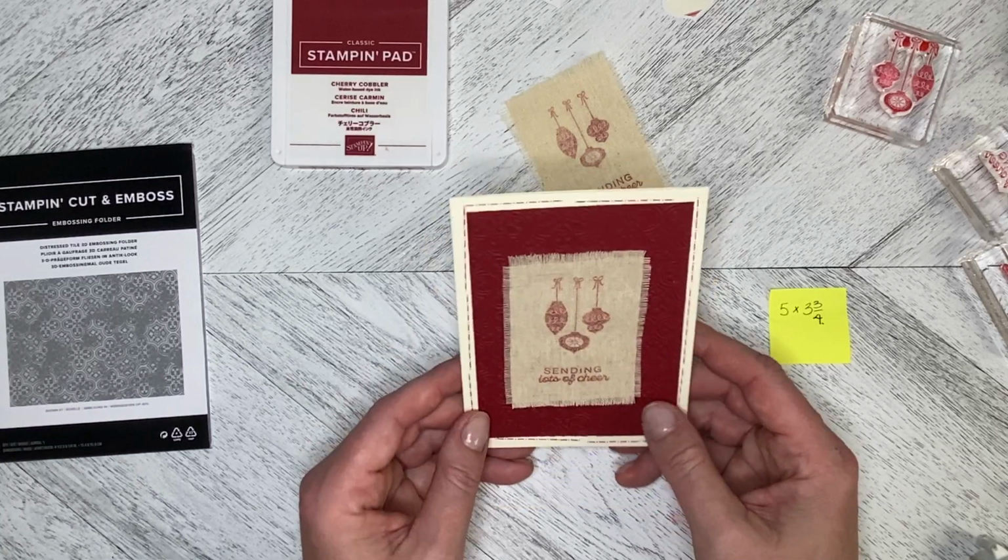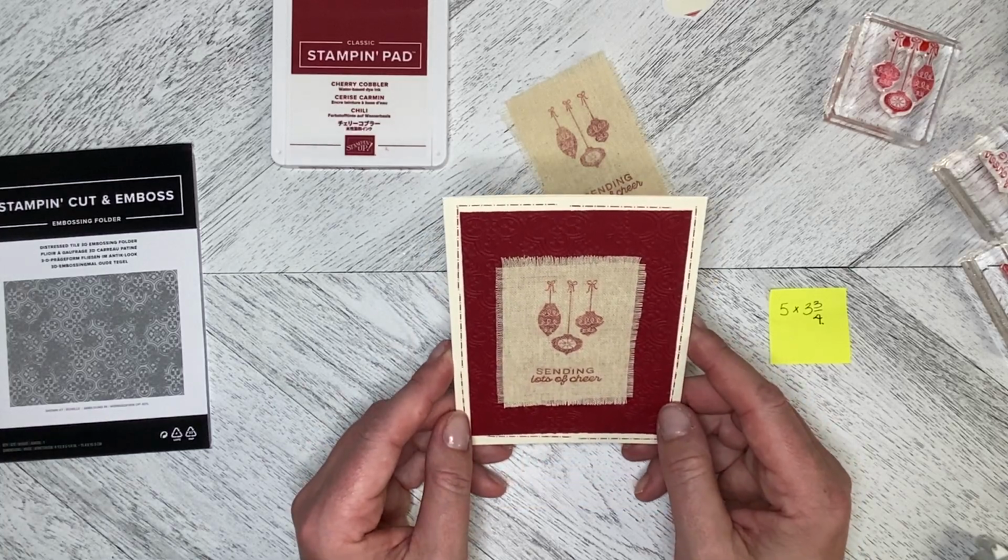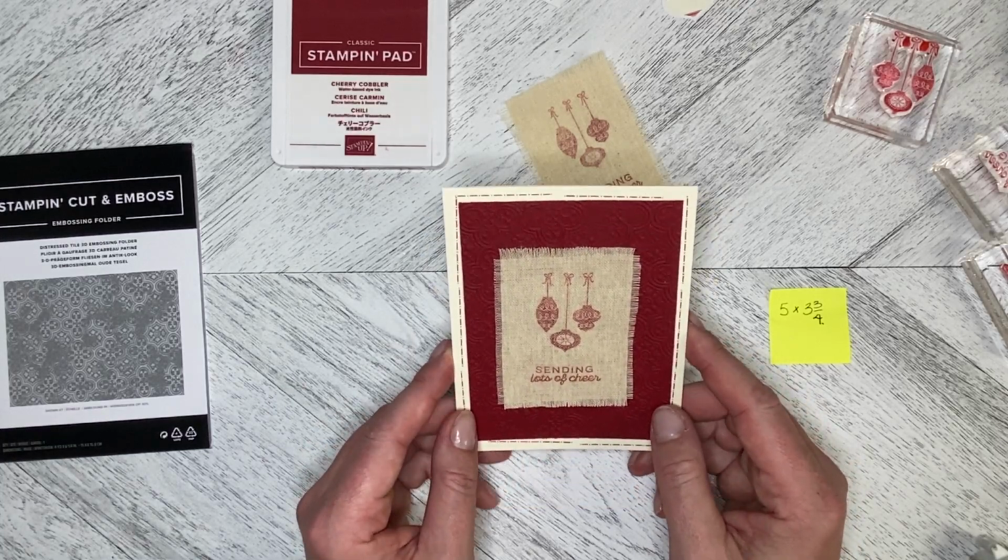So that is our first alternate card using elements from the November 2024 Paper Pumpkin Kit.